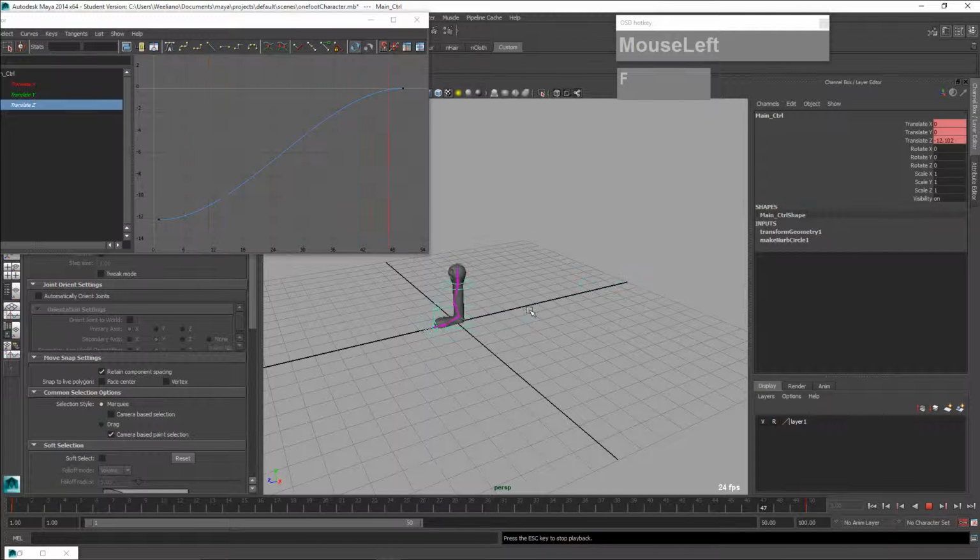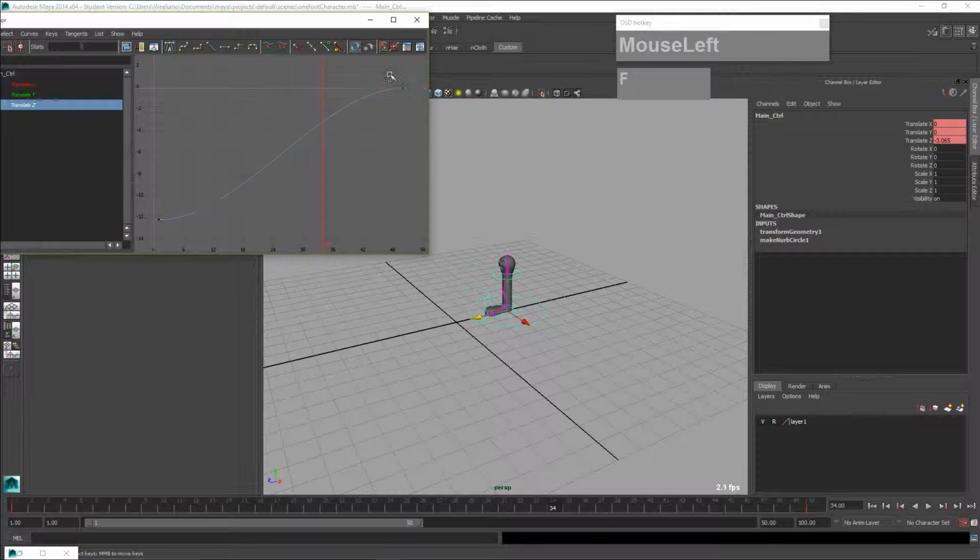You can grab the keys by just highlighting them, and you can middle mouse click and move the keyframes. Moving them up and down, you can change how far the character is moving.